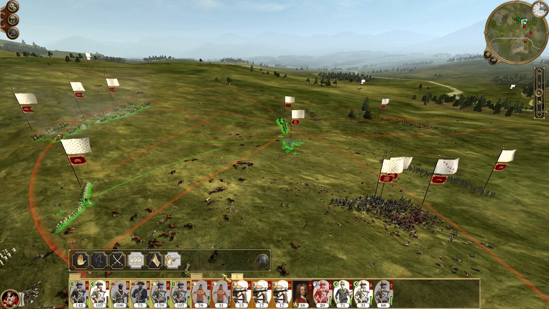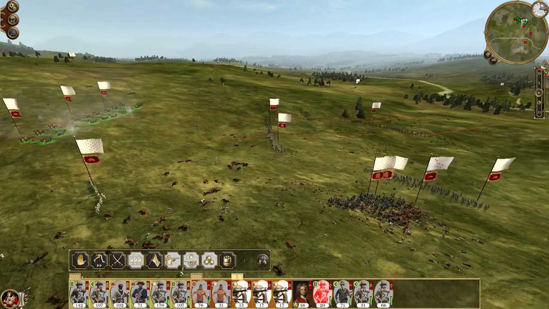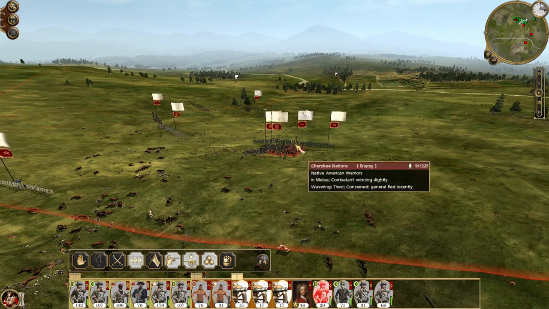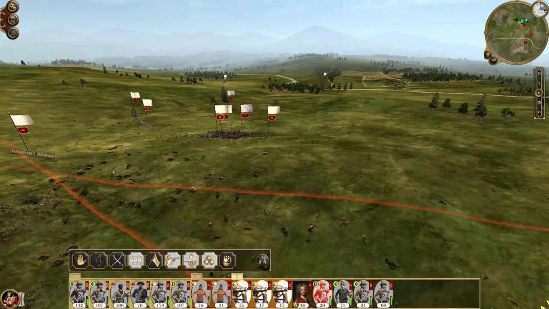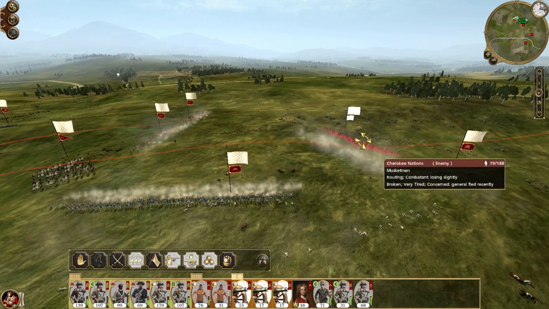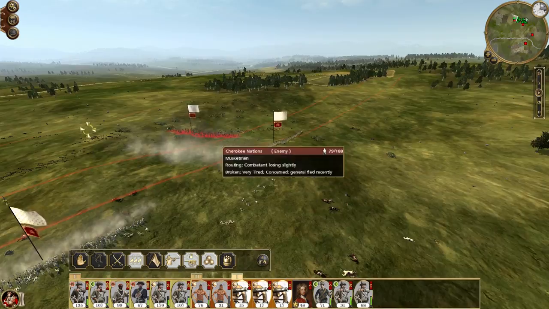These guys, I think we're going to have to use them on these bowmen. Come on, let's have a good charge in, militia. Come on. Yes, they're going. That's good. That unit that was in the crossfire, 1, 2, 3, 4 regiments were firing at it, so we should have that done.